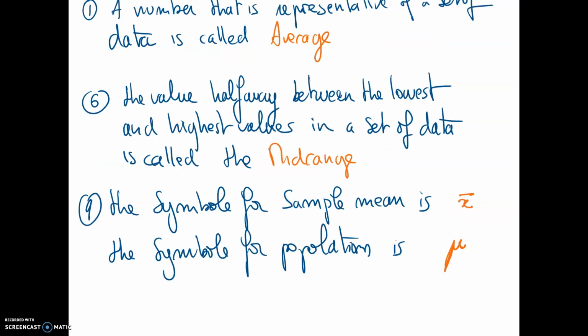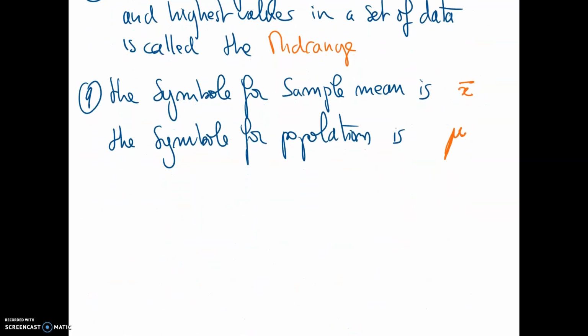I think we have to do problem number 14 now. On this problem number 14, what do we have? We have to determine the mean, the median, the mode, and the mid-range of the set of data. So let me recall the definitions of the mean, the median, the mode, and the mid-range. The mean is the sum of all the data divided by the number of data. If I have to write the definition of the mean, I would say it is the sum of the data divided by the number of data. That is the mean.